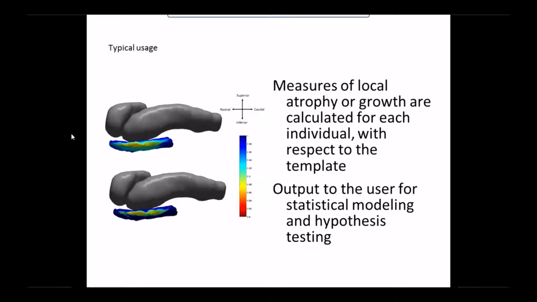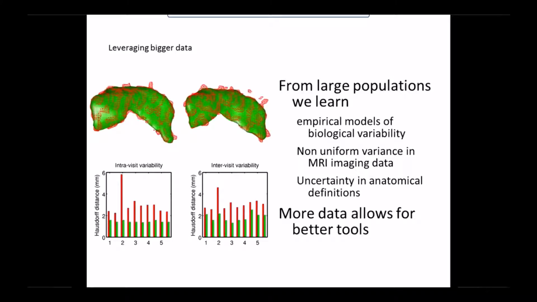After we do this type of analysis where we compute a mapping from a template to each target, we compute measures of local atrophy and growth at each position within the template anatomy. And this data is output for users to use to do statistical modeling and hypothesis testing on their population. So what I'm showing at the left-hand side is an example of temporal lobe anatomy. The entorhinal cortex, if you can see my mouse, is the medial structure here. The hippocampus is a larger structure here. The amygdala is the most anterior structure over here. And we're looking at local change in volume or surface area over time, where the bottom figure to the top figure is increasing in time, and we can analyze differences between different disease populations, and we've been able to see how the disease progresses in Alzheimer's through the entorhinal cortex.